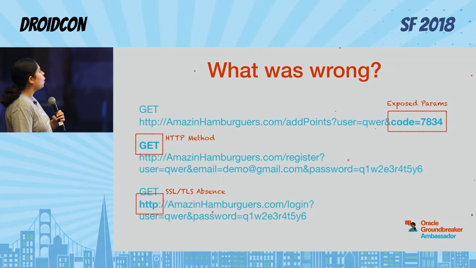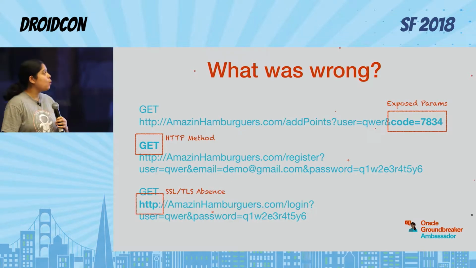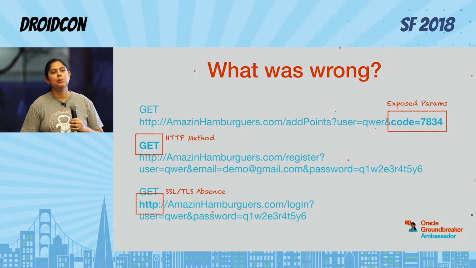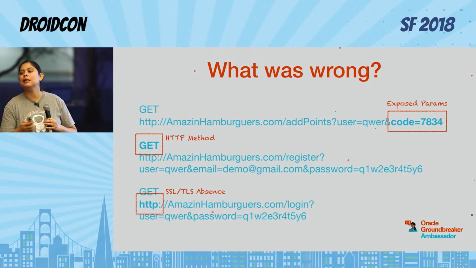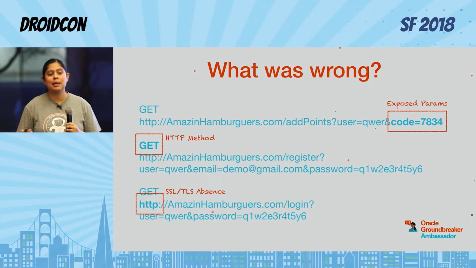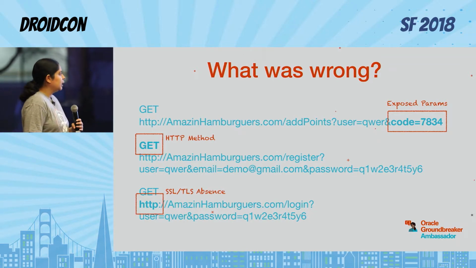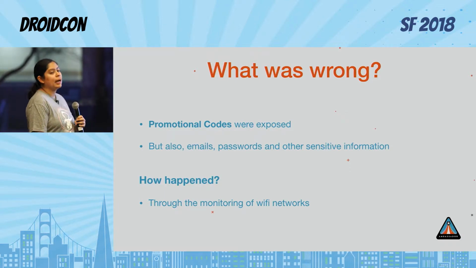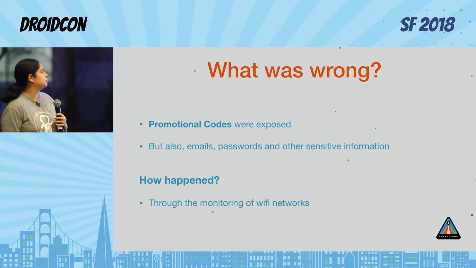So some people started to do that too in Guatemala and everywhere. And they discovered all the URIs that this hamburger restaurant has. So they watched all the codes that were inserted in the restaurants to accumulate points. The pattern is that each restaurant has just one code. So they shared the codes with all of us, and we can introduce codes in our loyalty application, accumulate points, and redeem them. But they not only exposed that, because when we log in with an email and a password, it was shown in the endpoints too.